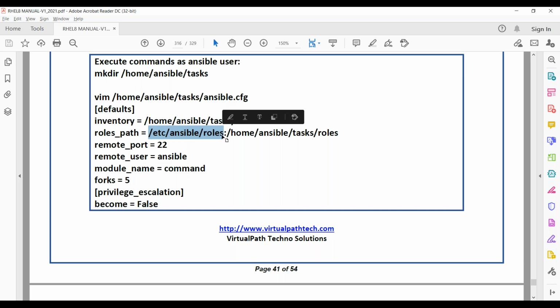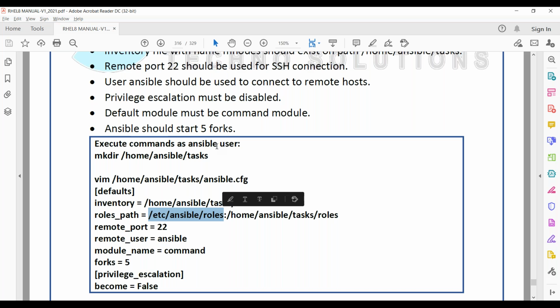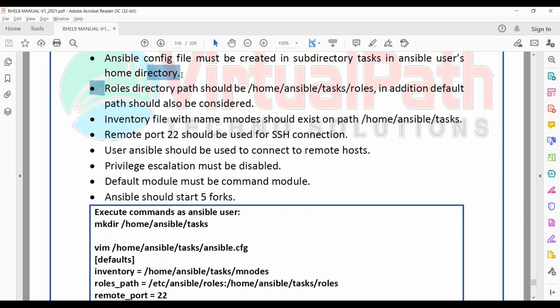Roles means according to what role, admin, non-admin, and there are many constants that we have to discuss, like if it is Red Hat, what is the role? If it is Windows administrator kind of thing. So as per our task list, it says that the roles directory path should be home Ansible tasks roles, and it should also be some other path, right?